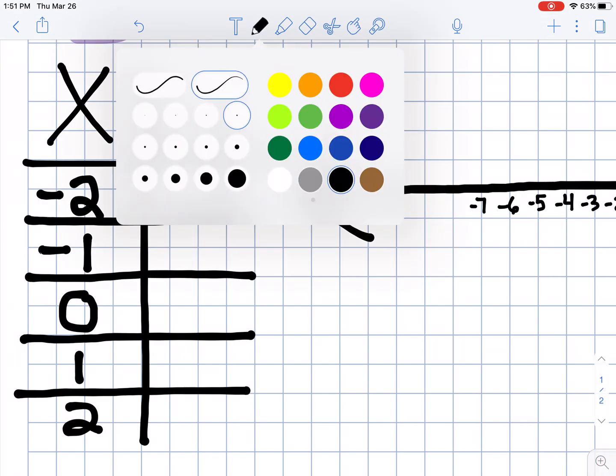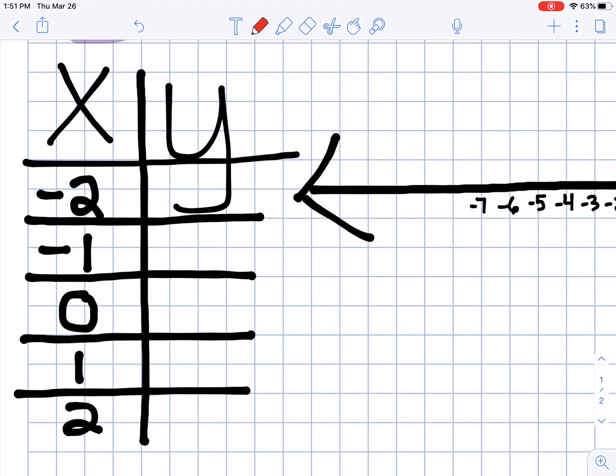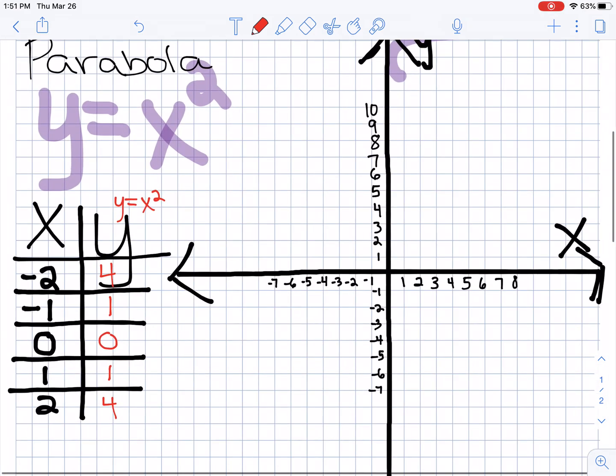So we're going to take a look at this function. It again was y equals x squared. We're going to replace all of the x values with the ones from our table. When I put -2 in for x squared, I get -2 times -2, which is +4. If you put -2 squared in on your calculator, it's not going to give you 4, just so you know. -1 squared is going to be +1, 0 squared is 0, 1 squared is 1, and 2 squared is 4. Hopefully you notice that there were some repeats of some points.